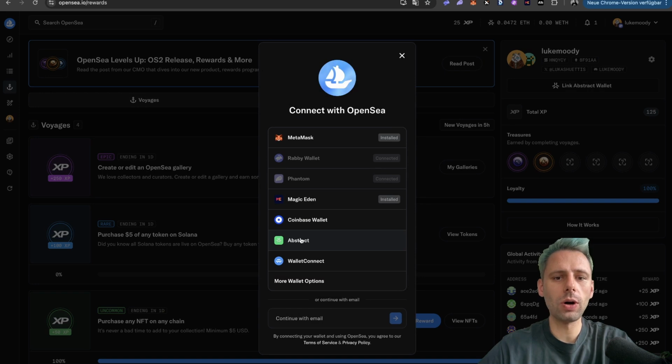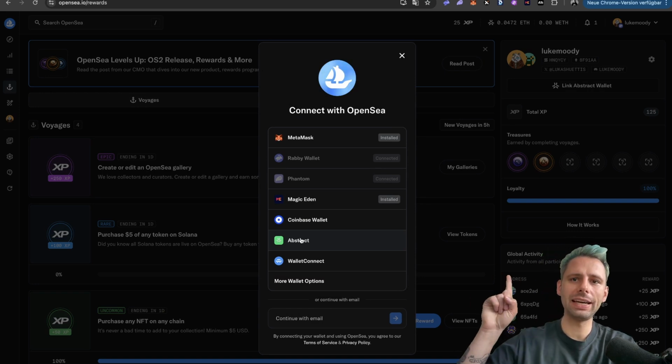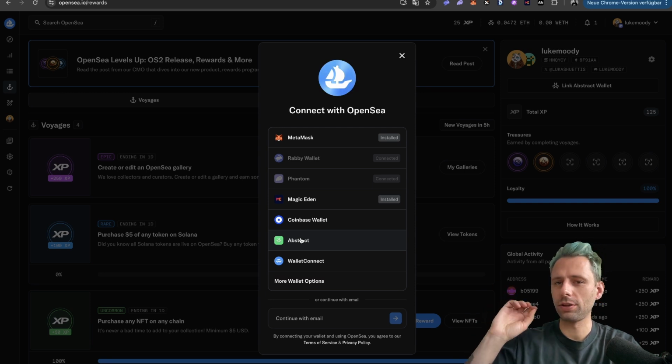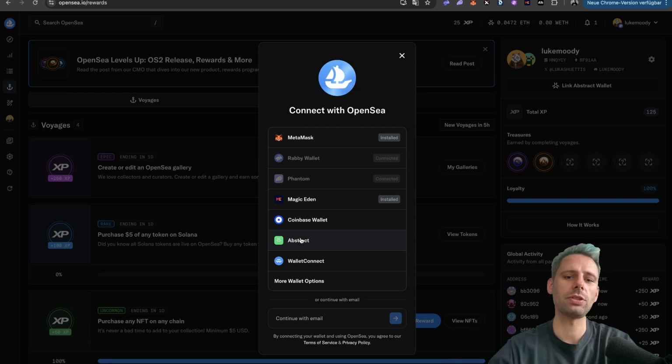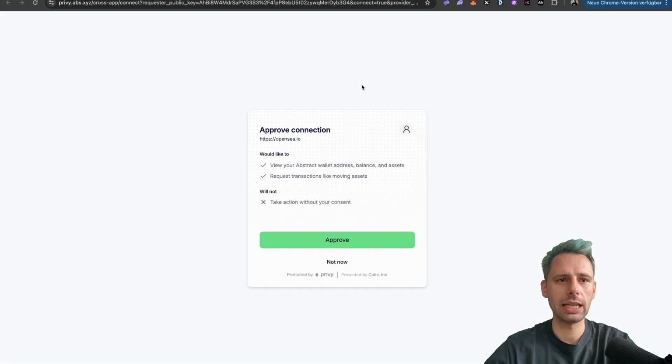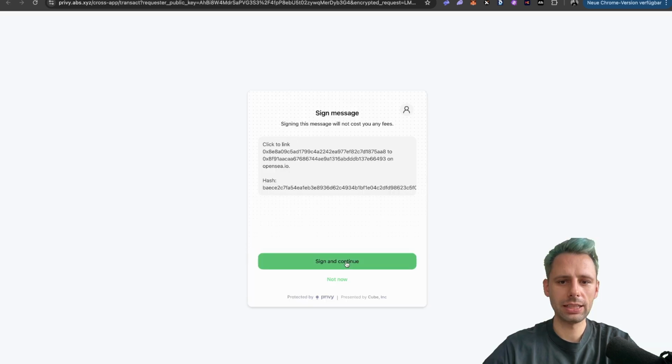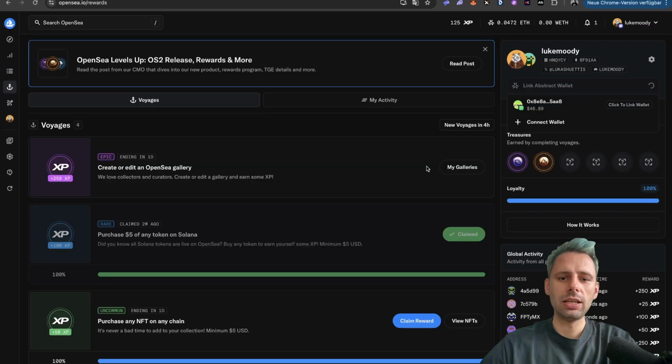If you don't know how to set up an abstract wallet, I got the complete guide on how to set up everything regarding abstract here, going through the whole portal, how to set up your abstract global wallet. We're gonna go here, click connect, and then approve. And here we go, this abstract global wallet is now linked as well. We need to sign again. And now it's actually signed. This was the first message, the login with the abstract global wallet, and now we linked it. Even though it doesn't show here, it should be soon.